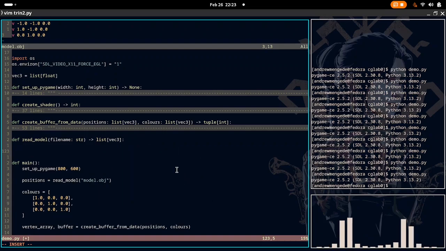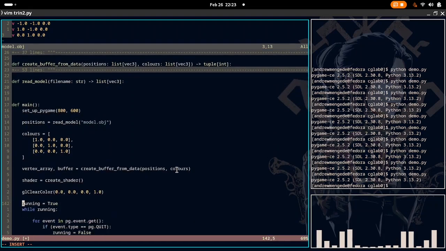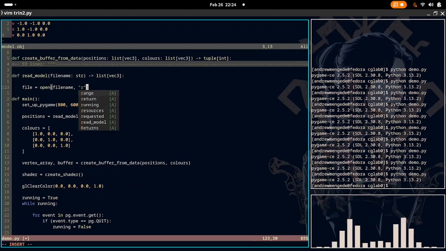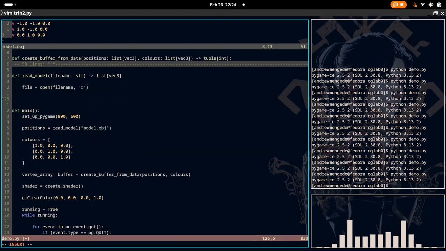Okay, so the first thing I want to do is basically load the model. I'll load the file, open the file for editing, and I'll do that like this. I'll say file equals open, and then I'll put in the file name and the mode I'm reading, so that'll be R, and then right at the bottom I'll close the file.